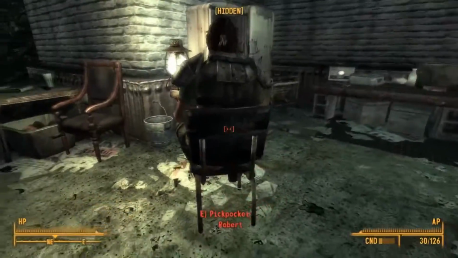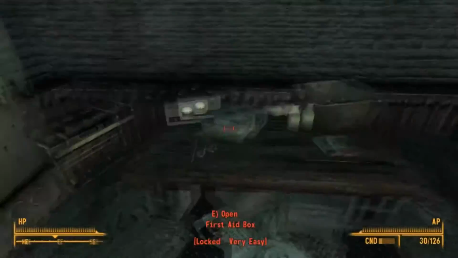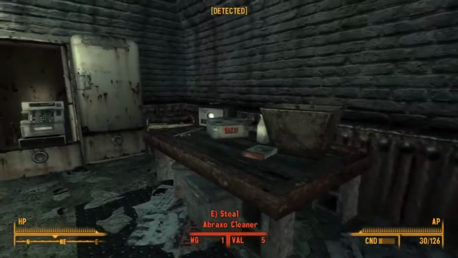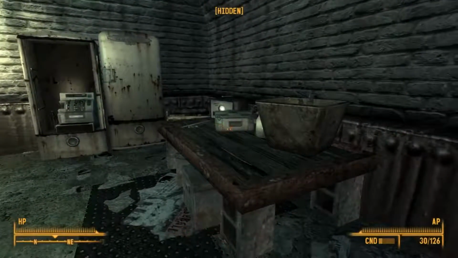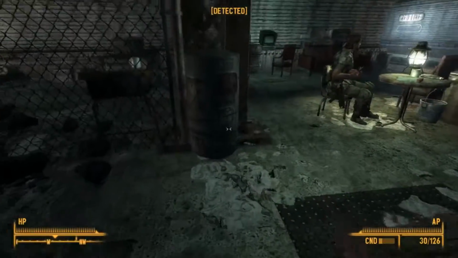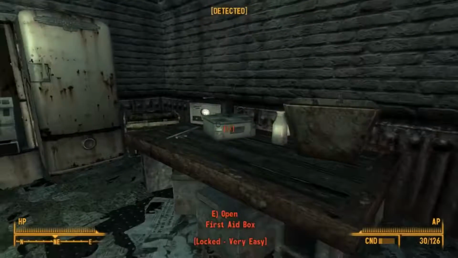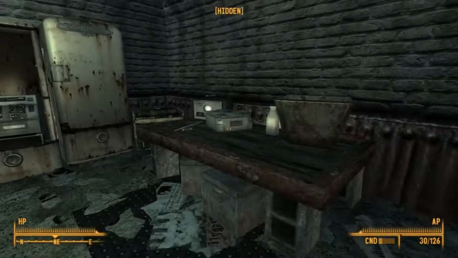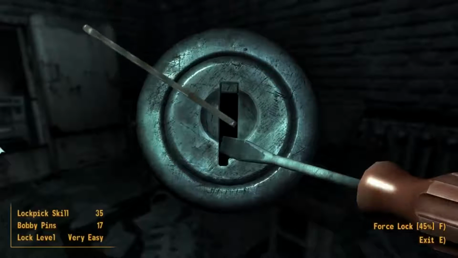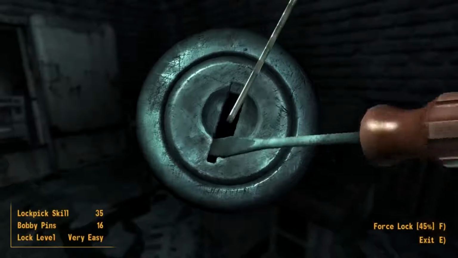Alright. What are you doing? Waiting for you to get out of the way. There's a stim pack here. Wait, it's very easy? Okay, I can get into very easy. No problem. So no matter how I place myself, you're just gonna be able to see me. No matter what. Aha! Can't see me from here. Guess I hope not. Goddamn it. I shouldn't be losing bobby pins on very easy.